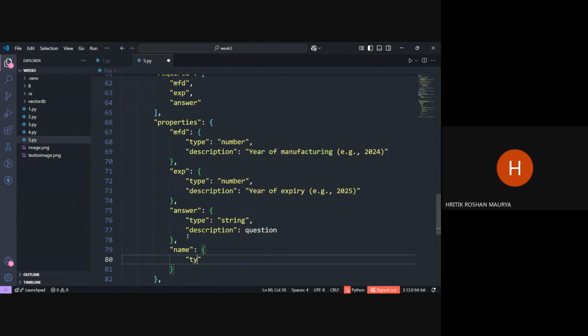The type will be string, and you can give a description: name of product shown in image. Any doubt in these properties?